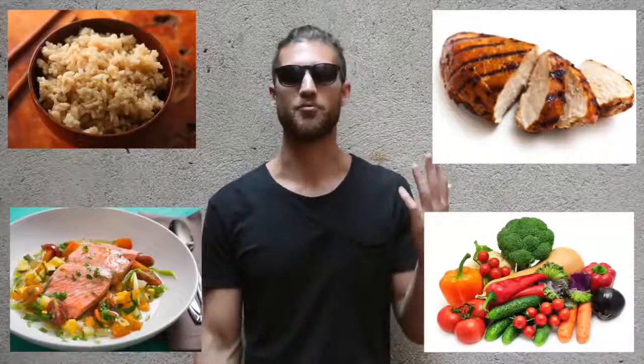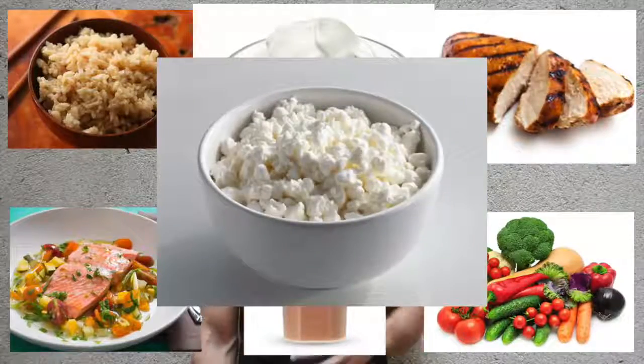I know you want me to give you some kind of magic pill and tell you exactly what he ate and guarantee you'll get his exact body. I'm going to address it, but not in the way you expect. If you look at the diet foods he ate preparing for these roles, it was pretty basic: brown rice, chicken, fish, vegetables, protein shakes, Greek yogurt, cottage cheese — a lot of what you see bodybuilders eat. You can definitely eat those foods, but you don't have to be limited to them. Because if you look that up online you might think you don't even want to try because you don't want to eat brown rice and chicken every day — and that's okay. Your nutrition to get that body can be an enjoyable process.